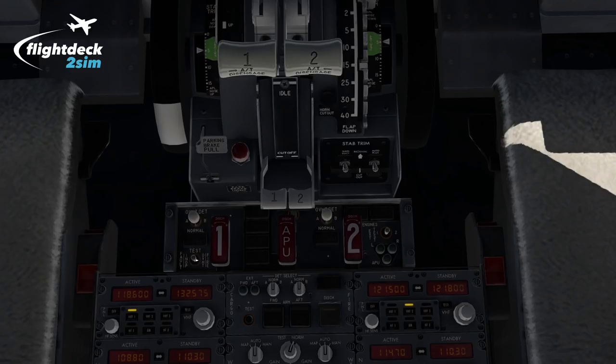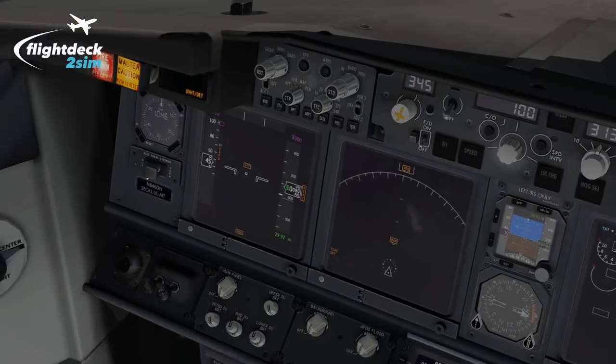We can now do the fire test. We verify you have the 3 fire handle lights, the engine overheat light and the wheel well light illuminate because we have AC power.